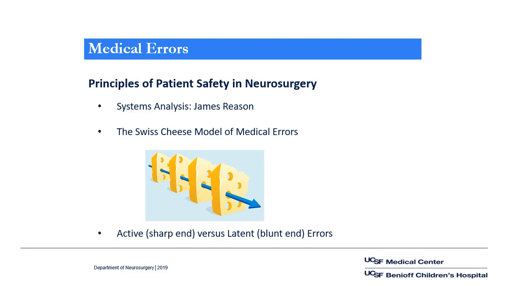An example is chemotherapy being infused at the wrong rate. The active error would be a nurse programming the wrong rate into the intravenous pump. A latent error would be the healthcare system or organization using multiple types of IV pumps, thus leading to increased nursing confusion and the increased probability of an adverse event occurring.